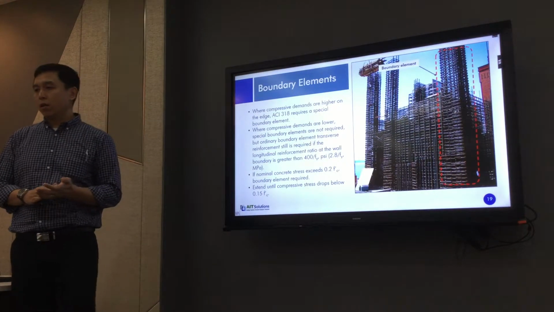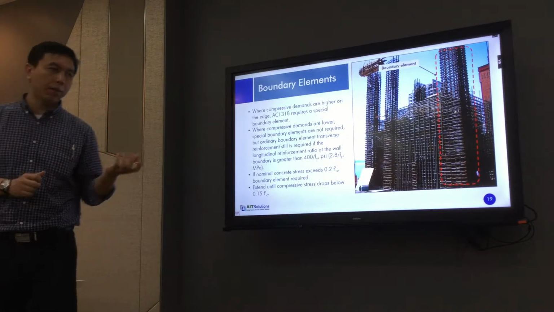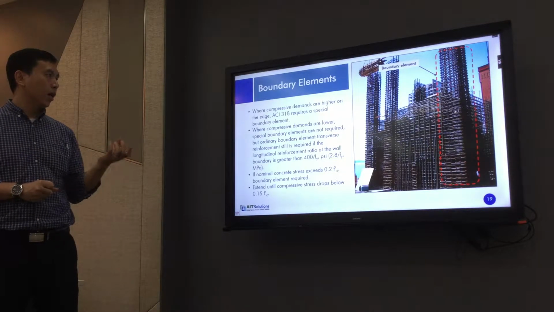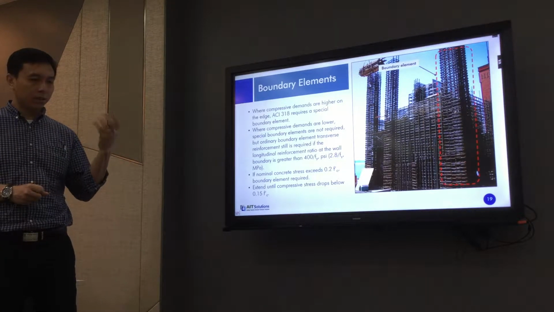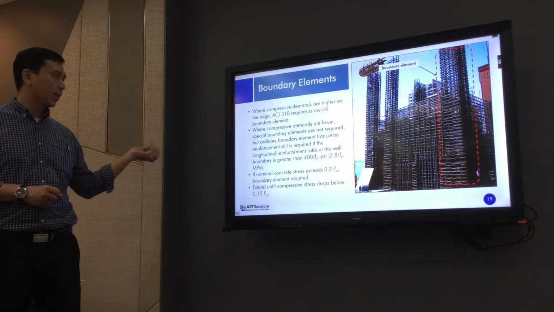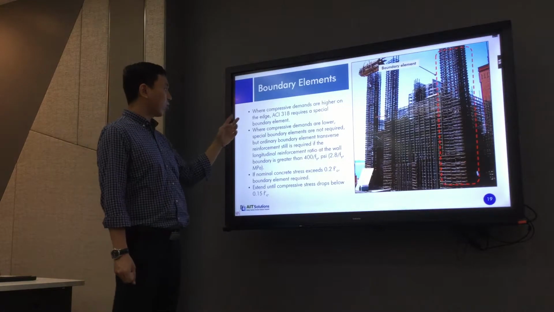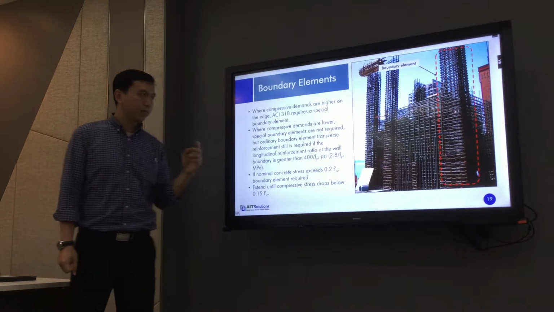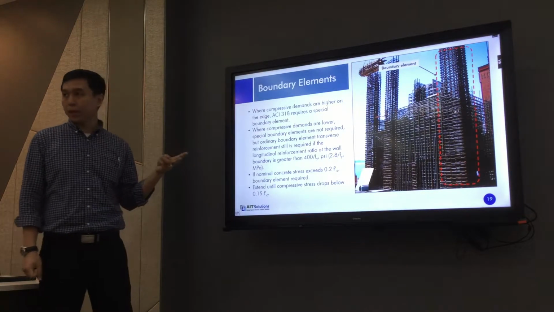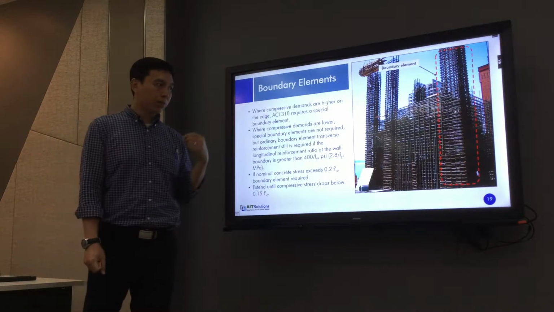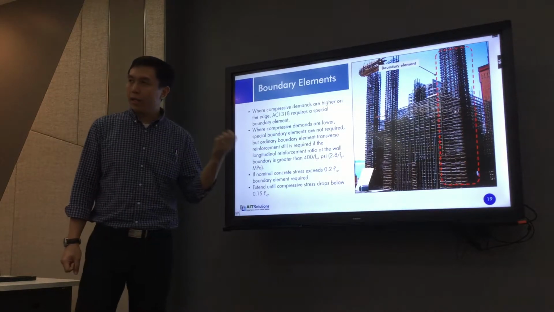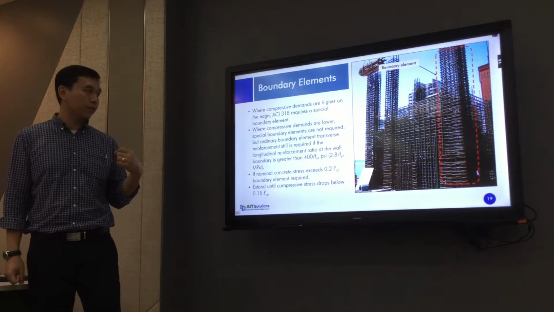So for the boundary zone elements, how do we decide whether we need that confinement or not? In ACI 318, it suggests two methods. One method is the displacement method, and another method is the stress-based method.